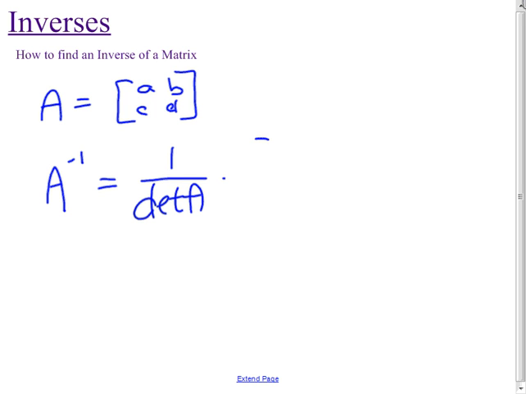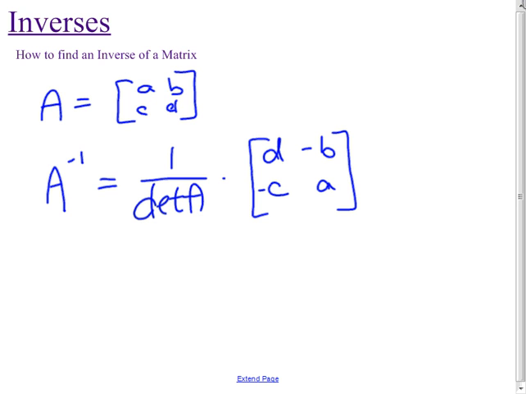Then what I do is I have this flipped around matrix. So that A matrix was A, B, C, D. It's now D, the opposite of B, the opposite of C, and A. Do you see how each of those changed? D and A flip-flop places. B and C change negations. So if it was positive, it becomes negative. If it was negative, it becomes positive. Then I just multiply them together. That's the inverse. There are 2 parts to every inverse. It's 1 over the determinant times that flipped around matrix. Don't forget the 1 over the determinant.